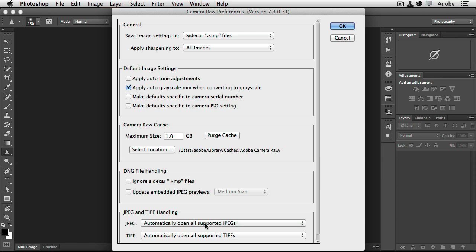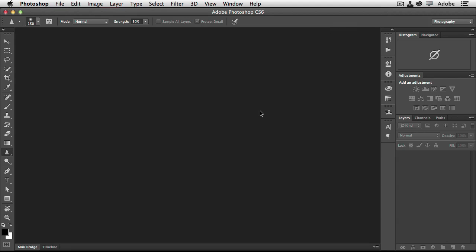And most times if I'm double clicking on a JPEG, it's because I got it via email or I got it from someone or it came off my iPhone or it came somewhere else. And I'm not really necessarily putting those photos into Lightroom to manage forever. So let's go ahead and say okay on that setting.